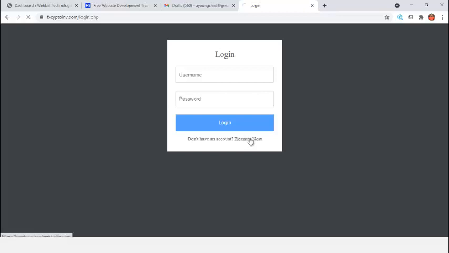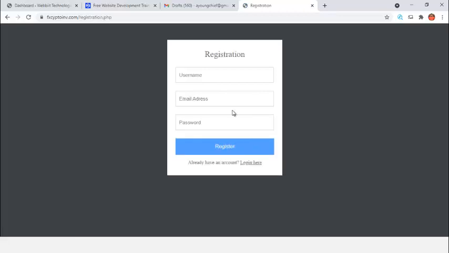So the same way, if you come to the register now, you can clone this physical page, but nothing is going to happen when you click register. The database takes over this program. So therefore, you cannot clone the database, right? So you have to have your own form of database system in place that you can integrate into this. So that's what I'm just going to do in this training.